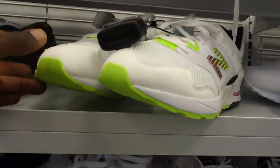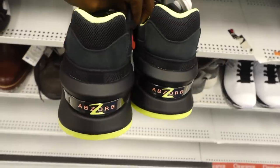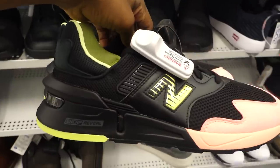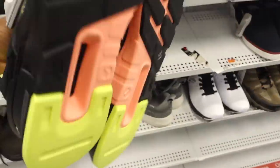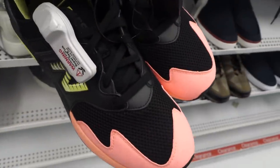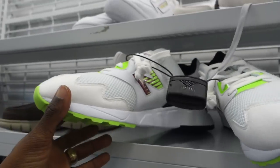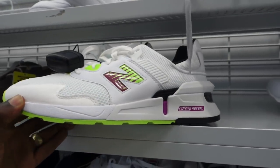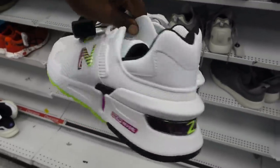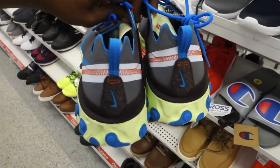Here's a pair of New Balance — I don't remember the exact model number. But right above those was a really dope pair and I might have to pick these up for myself. These were a size 10.5, and as soon as I saw them — for $37 with this salmon toe — I really love these shoes. I don't usually get super excited about New Balance, but I'm probably going to scoop those up for personal use and also see if I can flip them on eBay.